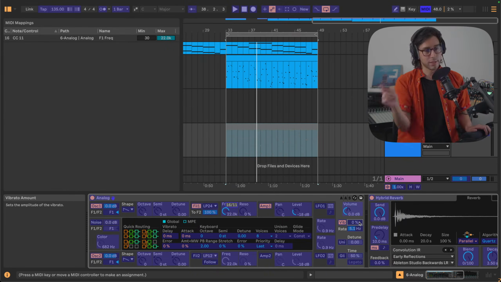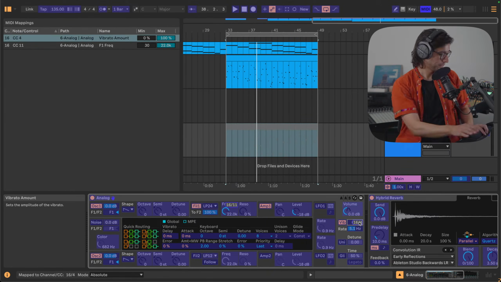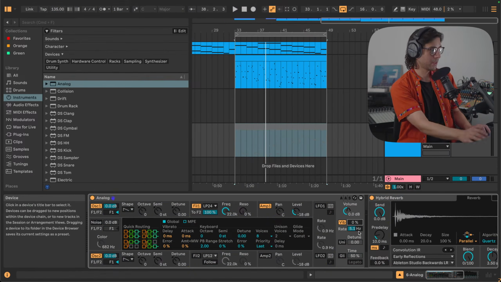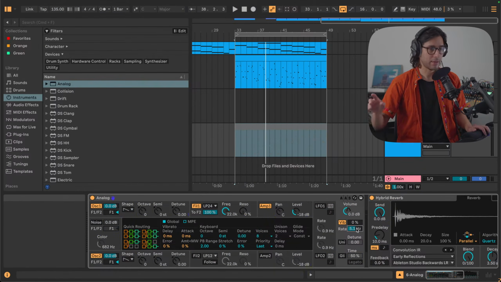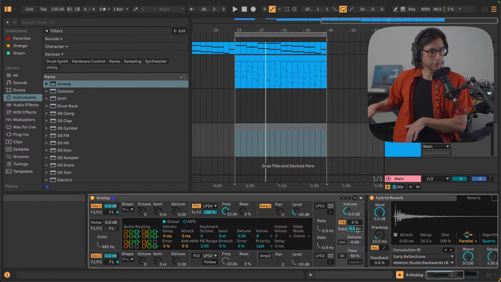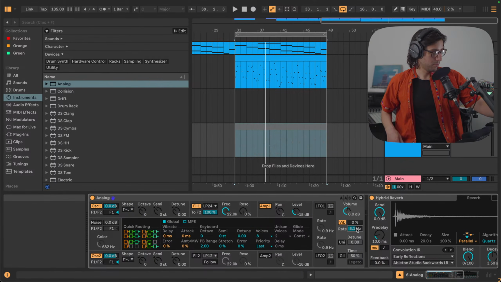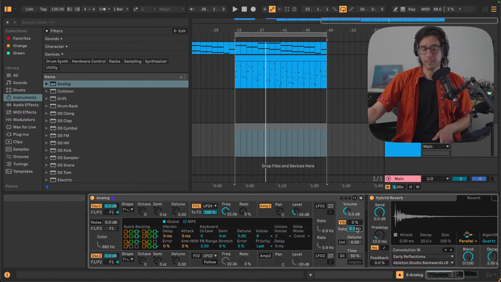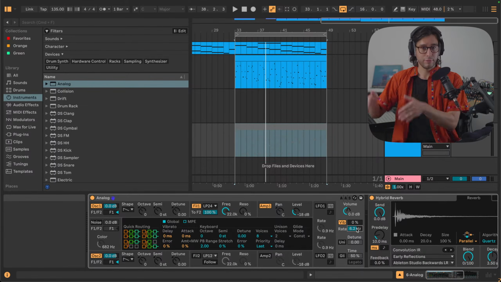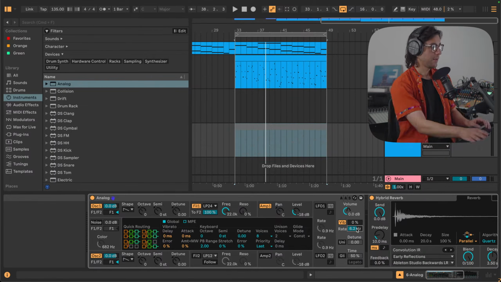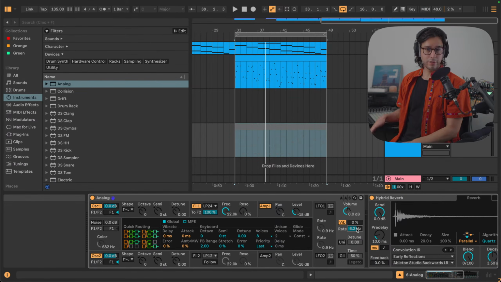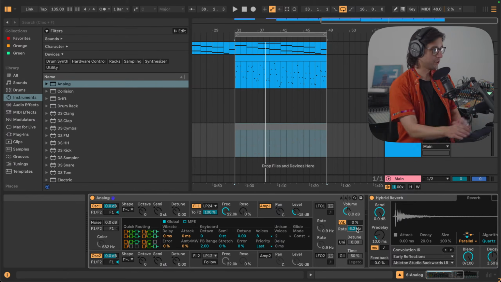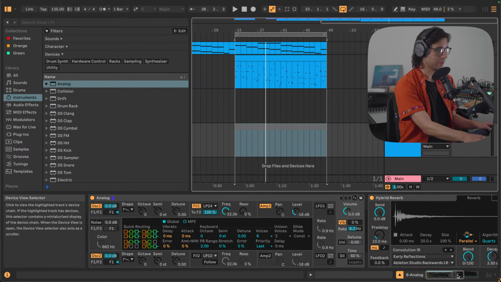So I'm going to then put the second pedal on this vibrato. And then I like doing a little something extra where I'm actually going to do the vibrato rate to the mod wheel. So I've got 2 pedals, 1 the filter, 1 on the vibrato amount, and then the mod wheel on the vibrato rate. So filter, vibrato amount, vibrato rate. And on the mod wheel, 2 feet on the 2 pedals. And then you get to play with your other hand and you can get some really fun stuff.